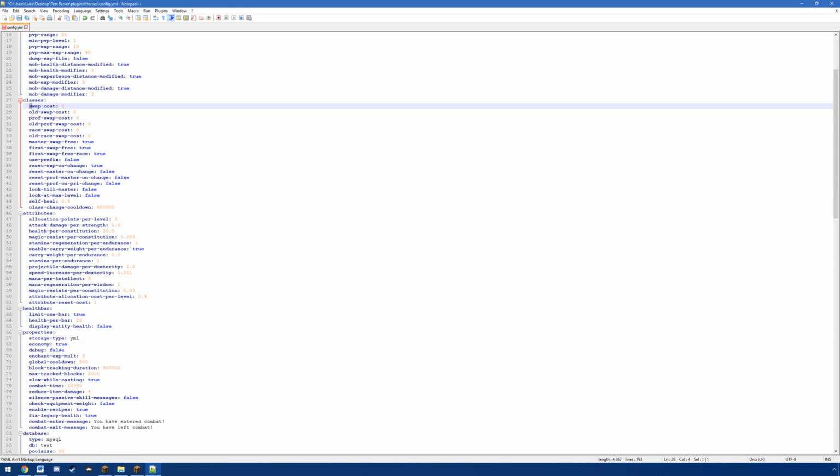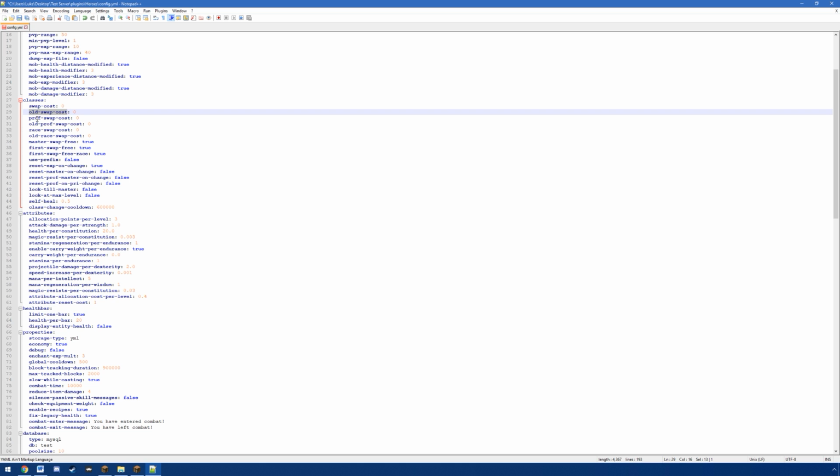All of these swap costs are the costs, with your currency plugin, of how much it costs to change your class. Swap cost is the default cost to switch to a class you've never been to. Old swap cost is the amount it costs to switch to a class that you have been before, and you're just switching back to. This is the same thing, just covering professions and old professions, race, and old races.